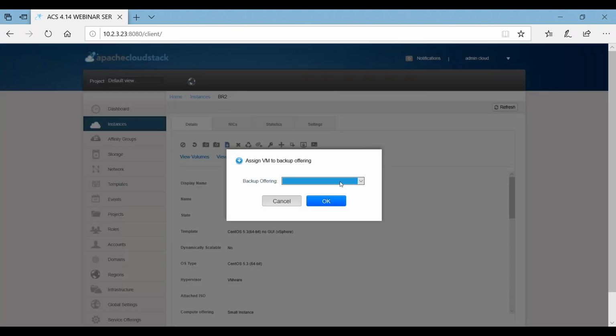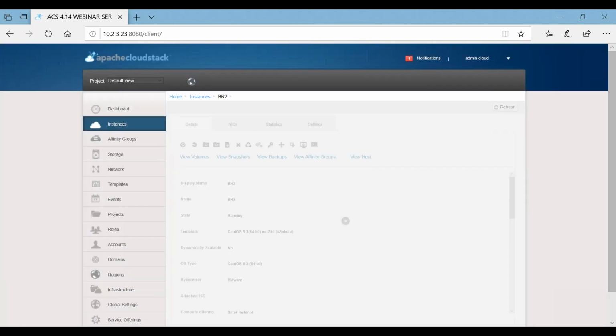I choose the backup offering, which has been configured by the operator, by the service provider. I've got a couple of examples here. So bronze and gold, which are policy based. So I haven't got any control over when those backups are done, how often they're done, but that would be down to the service provider to say, this is what gold means, this is what silver means, or a self schedule. So for example, I could say, right, I want this machine to be protected by gold backup.